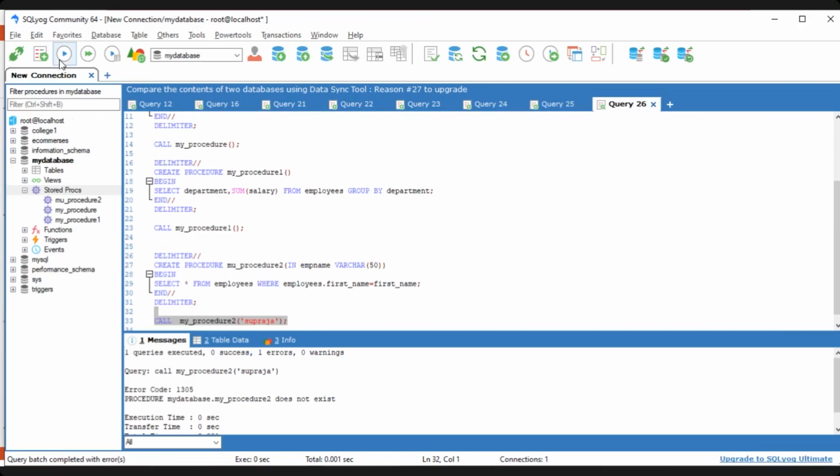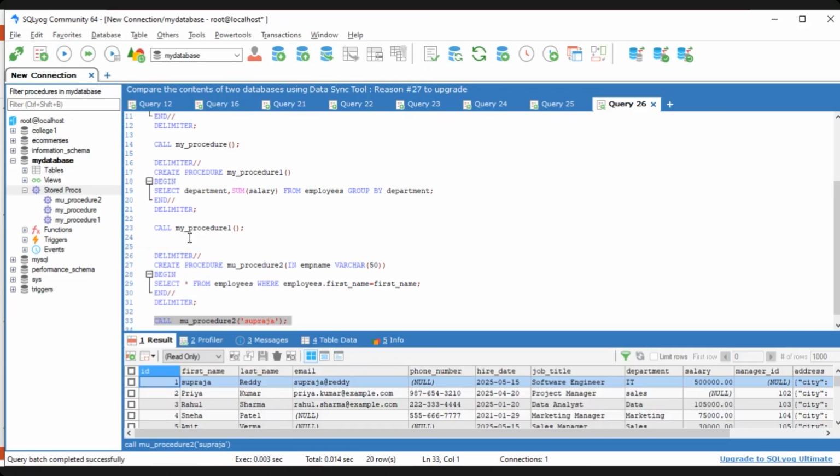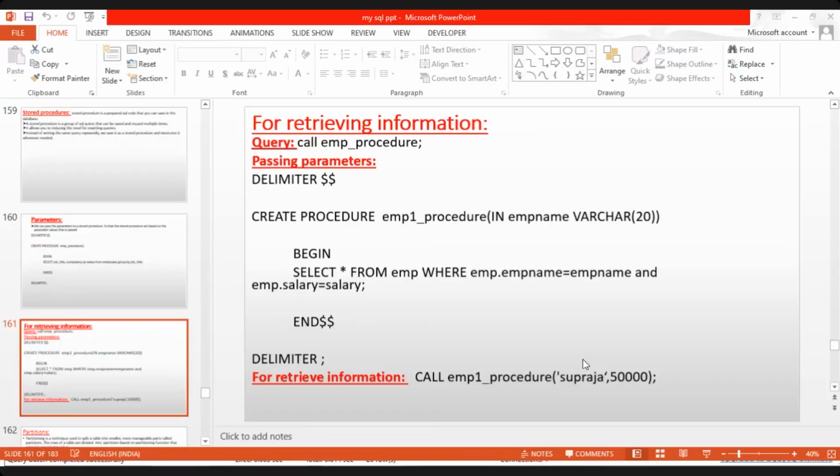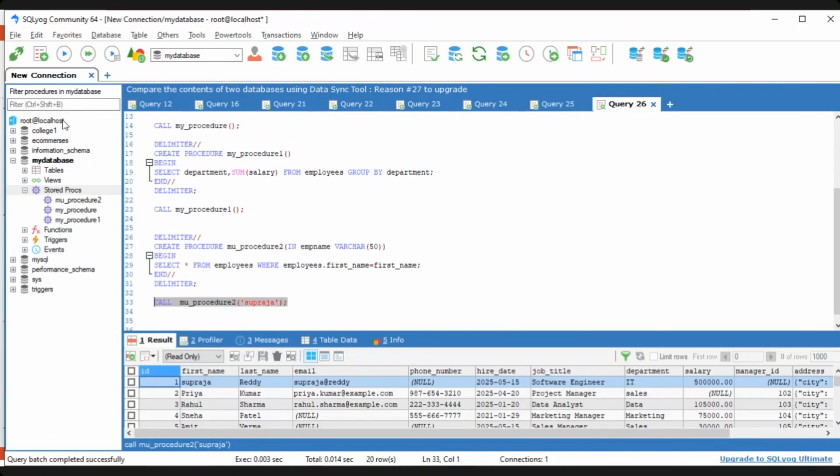Here we have given the name. If it is in the list, we can retrieve that first name like this. Just see that, my procedure 2.